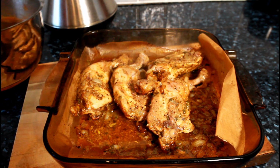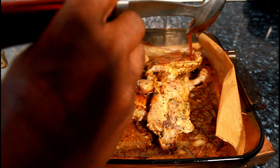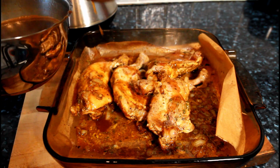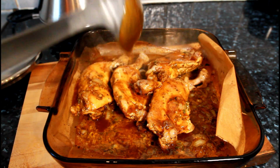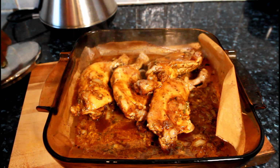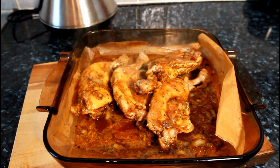I got a little bit of gravy. Just put a little bit more of this gravy on it for color. Yeah, I mean, I eat white chicken. I need some color on it. No white meat around here.